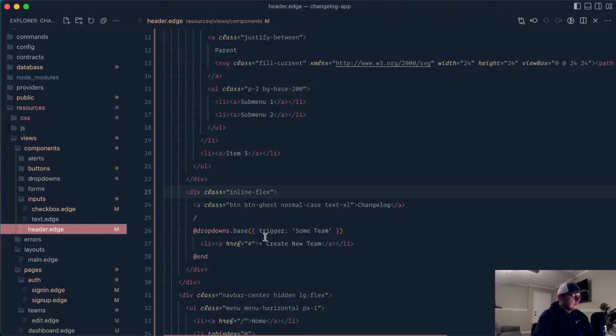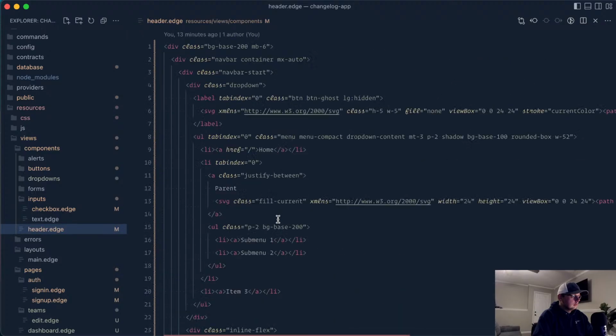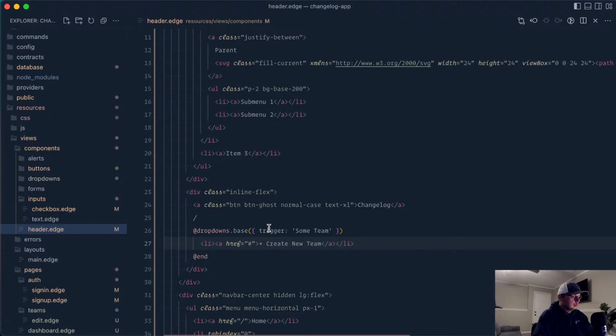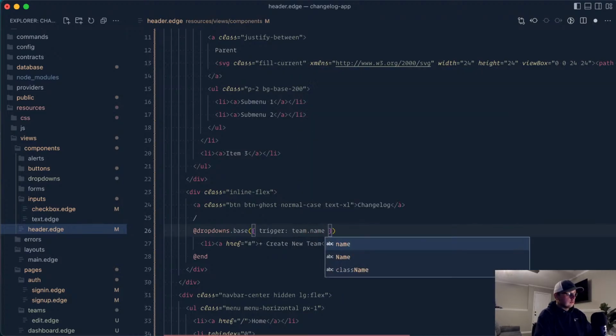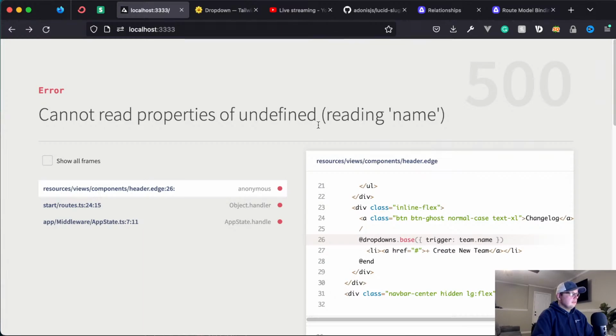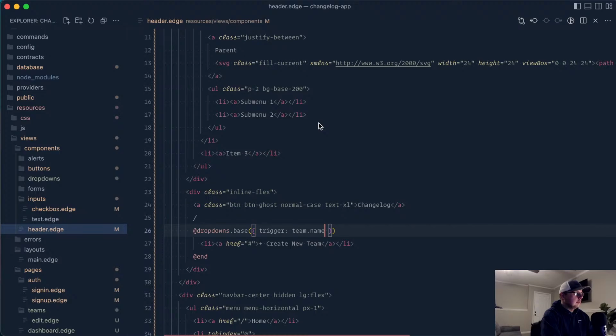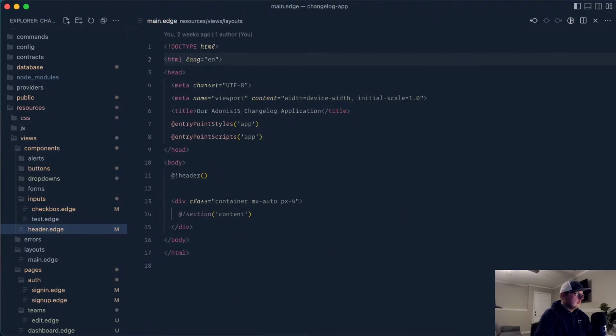So we can do, trying to find it. Oh, that's right here. team.name as the trigger string. Give that a save and oh, right. Okay.